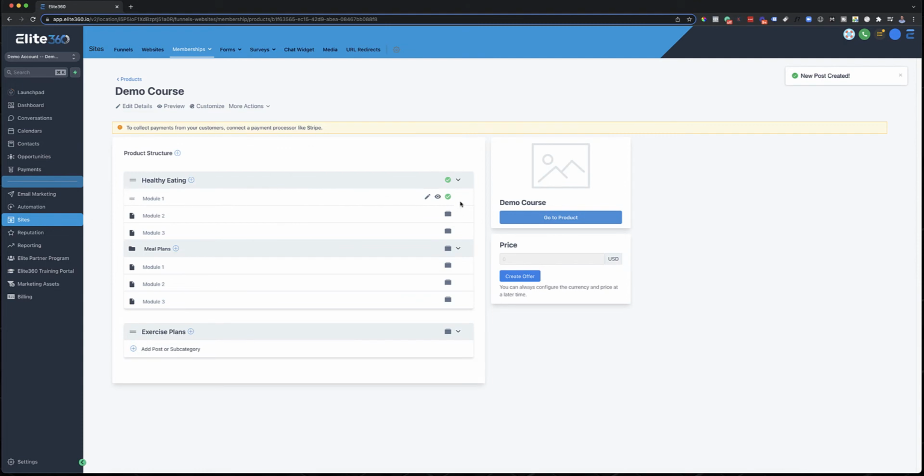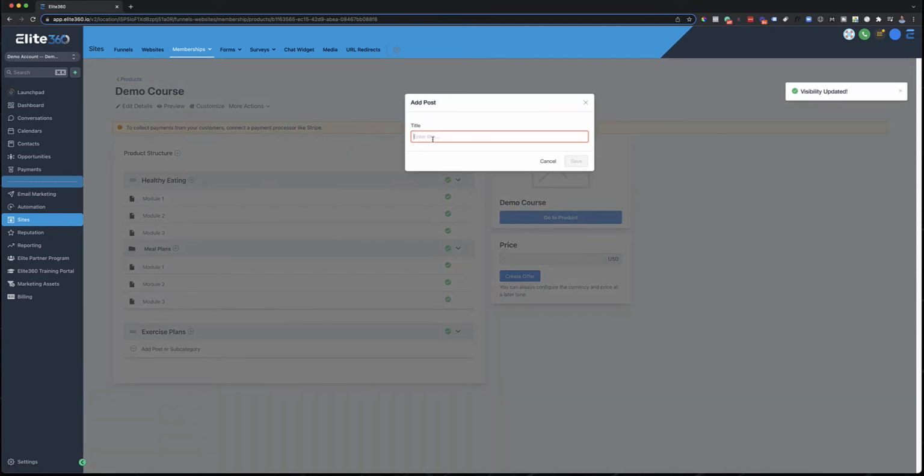Let's add a couple more. Okay. And obviously, if you want to be able to see them, you got to publish them. So I'm going to publish. You can do it here or you can click into them and do it. You can see it saying visibility updated, because if I were to go to preview and you don't see it, that's why, because you haven't published them. Can't tell you how many times I've done that. Okay, let me just add one here so you can see what it looks like.